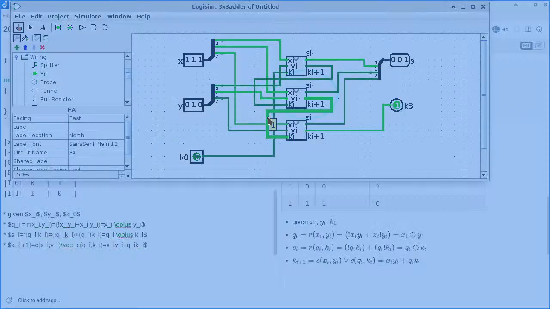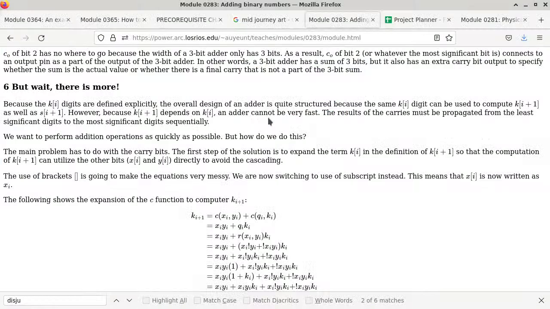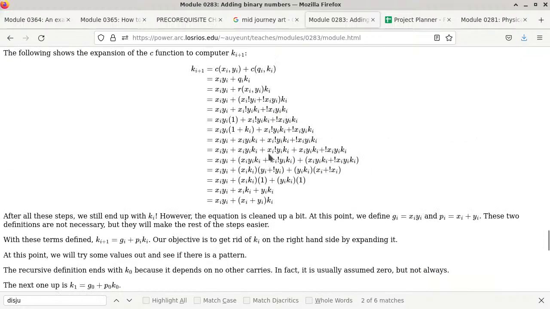So I cannot get into the full detail of what the faster way really is, because that's what section 6 of the notes is about. But wait, there's more. Okay. This is where things really get a little bit more complex. This proof I don't need you to understand. You just have to go like, okay, so K of i plus 1 starts with this, and eventually it boils down to this. You can kind of not fully understand what is going on in between, just go from here all the way to here.